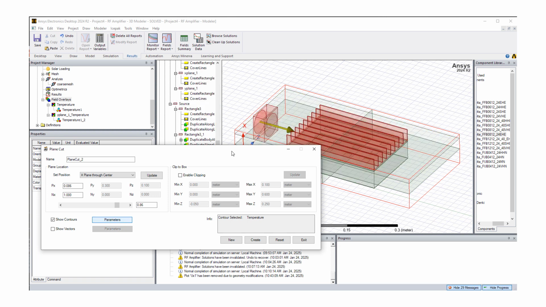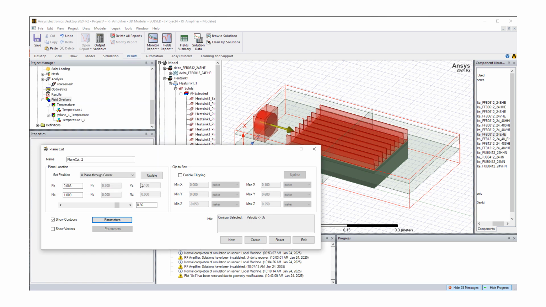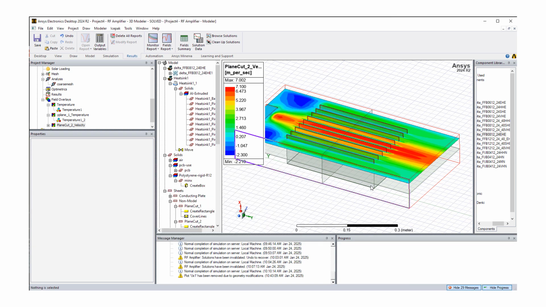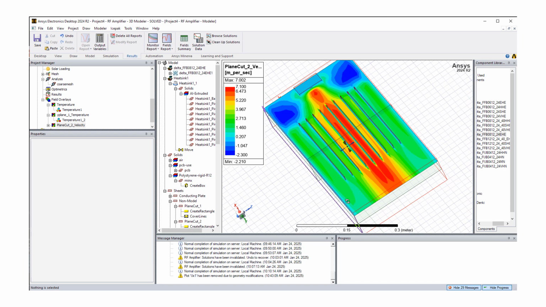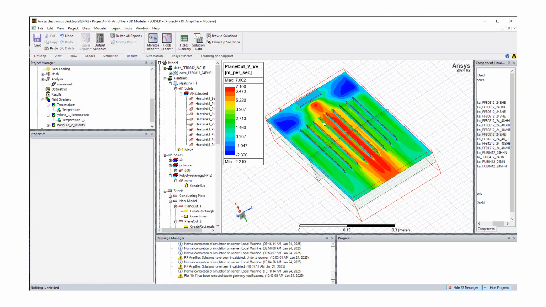Let's look at not temperature, but velocity. Let's look at the Y component this time. Let's just say create. And now we can see how the flow is distributed for the heatsink. And what you see is there's pretty strong cooling right in the center, but relatively speaking, much less cooling toward the side. So this design obviously could be improved.